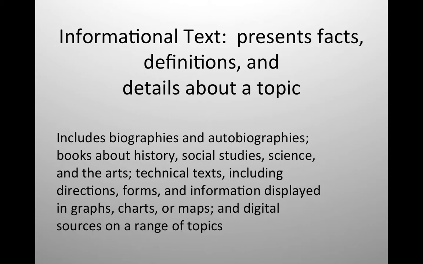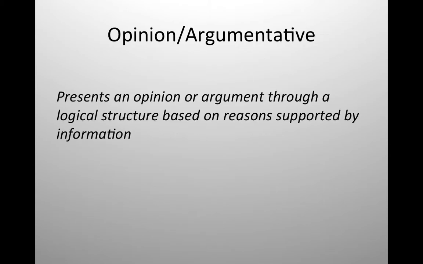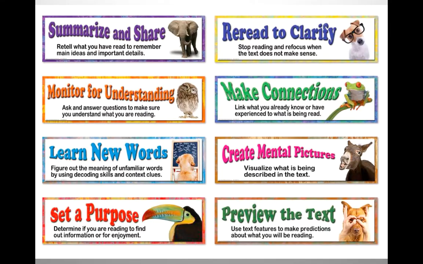Another term that's coming up through the standards that I think is relatively newer is the term literary nonfiction as opposed to literary fiction. So I like informational because I think it gets right to the point. The other texts we're going to talk about today are opinion or argumentative type text, and presenting an opinion or an argument. The key here is that it's supported by reasons that are based on information, and information either comes from another text or some other source of information. So it's not strictly a person's opinion standing alone. So we get those two things out of the way.